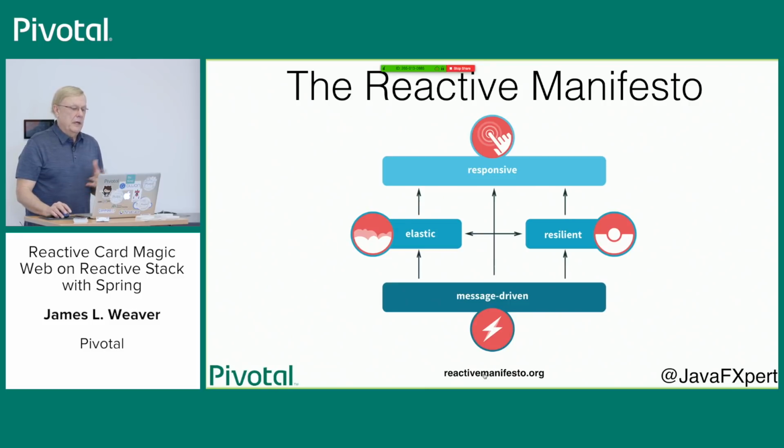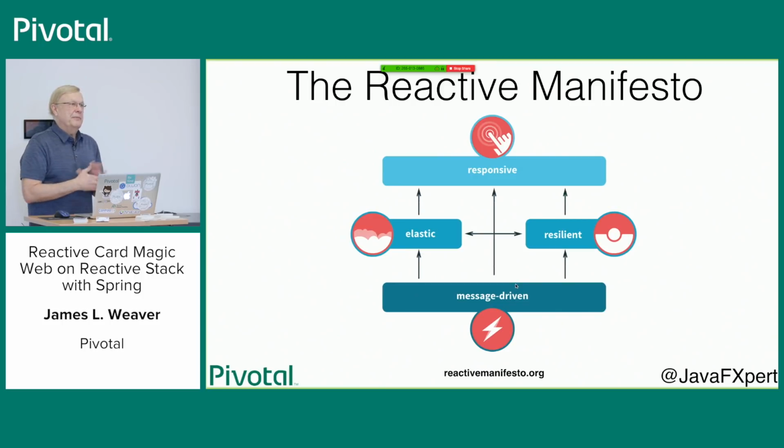And then to do that, there's a couple of ideas. One is being resilient. In a distributed system, if something goes down, we need it to be resilient to failure. Also, it needs to be elastic. As we have more concurrent users, it needs to be able to scale up the distributed system so that it can ebb and flow, expand and contract to meet the demand. And then at the bottom here, it needs to be message driven. So the different pieces of this reactive system need to be able to talk to each other through messages in a non-blocking way, and to where the different pieces of the distributed system don't have to know where the other ones are.